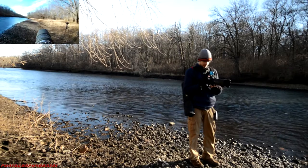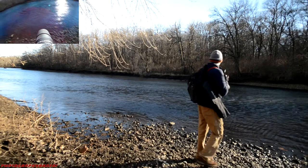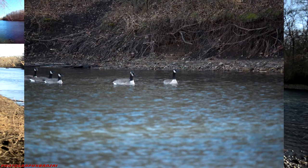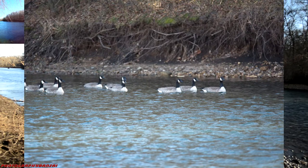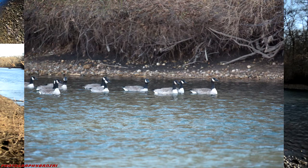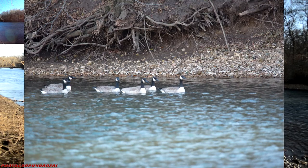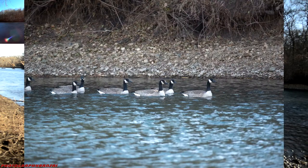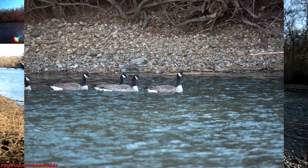So we have the camera in continuous autofocus. Let's put it in 3D, see how that works. See the points jumping around a lot. It is tracking.